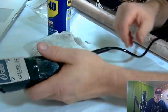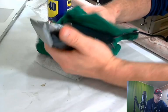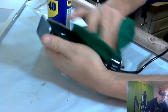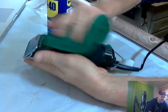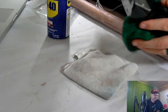So then you take a clean rag. Let me get one. This one's not microfiber, but this is what I have within reach, and then you get all the excess off. Don't leave that excess on there. You don't want your customer feeling an oily mess. It kind of revitalizes the plastic a little bit, makes it look really nice. Make sure you get it off your hands as well.